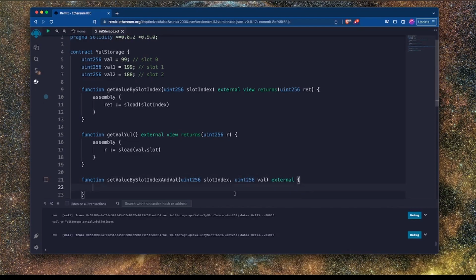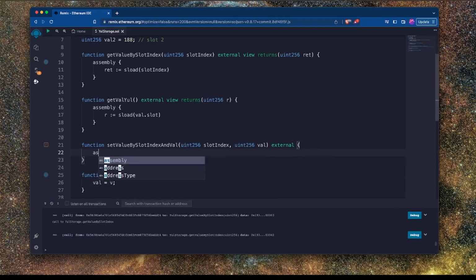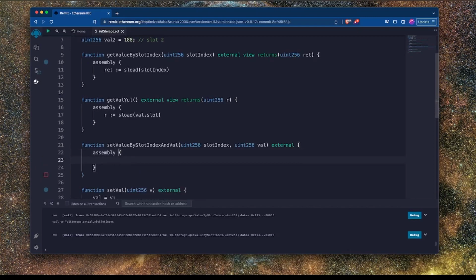And what we're going to do here is write the assembly block. How do we set a storage value in Solidity using assembly? Well, the answer is to use the sstore function of Yul. This function takes two parameters: the slot index, where we want to set the value, and the value that we want to set it to.